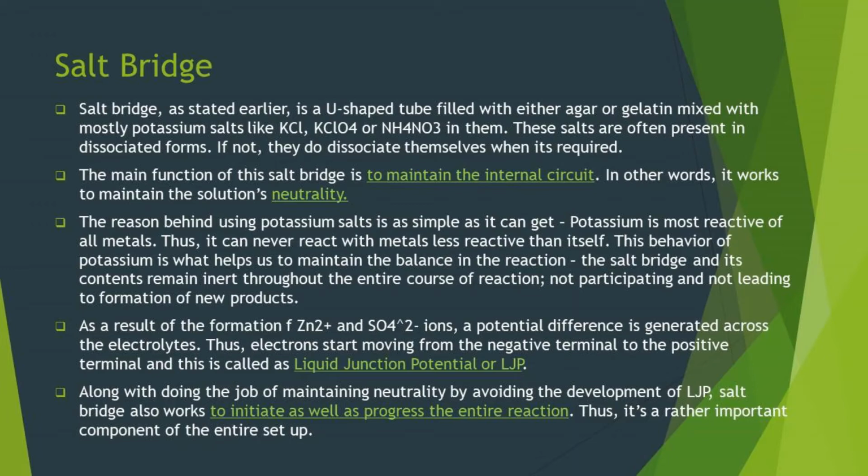The salt bridge and its contents remain inert throughout the entire course of reaction, not participating and not leading to formation of new products. As a result of the formation of Zn2+ and SO4 2- ions, a potential difference is generated across the electrolytes. Thus, electrons start moving from the negative terminal to the positive terminal, and this is called liquid junction potential or LJP.